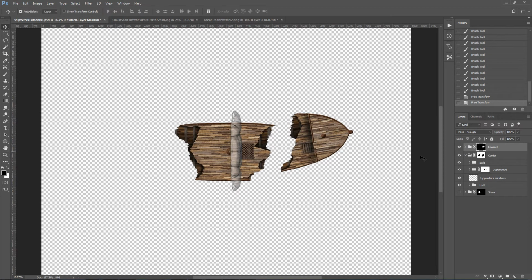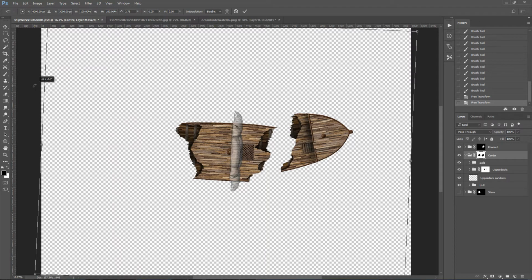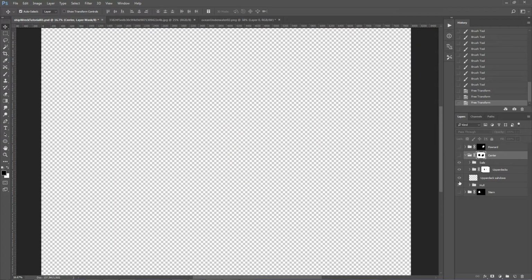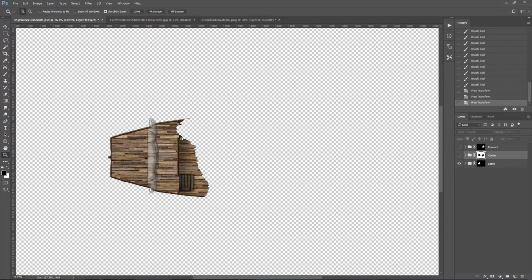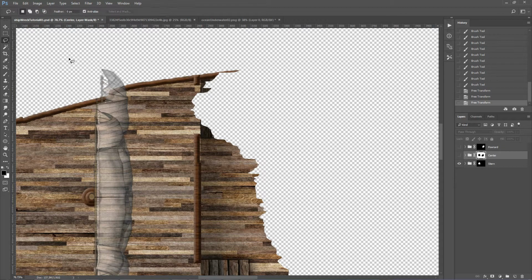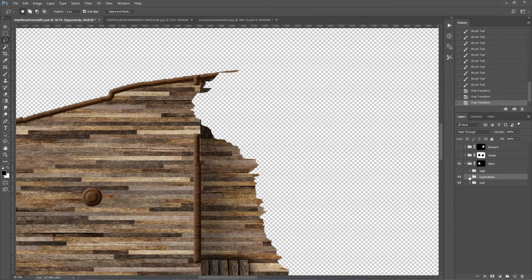And this guy, let's actually shift the centerpiece out. We'll shift him that way. Okay. And then we'll hide both of those, and we'll go down to our stern and do the same. So again, I'm just going to expand it, get rid of my sails, and go to my upper decks and say, okay, this guy actually broke into here.